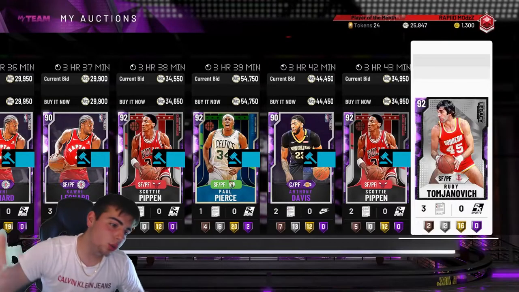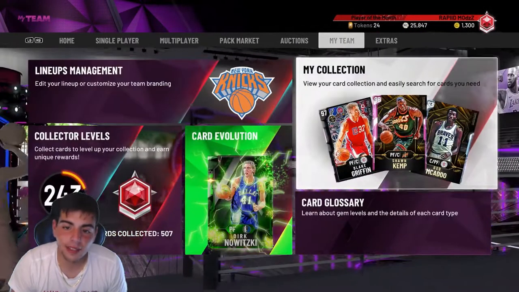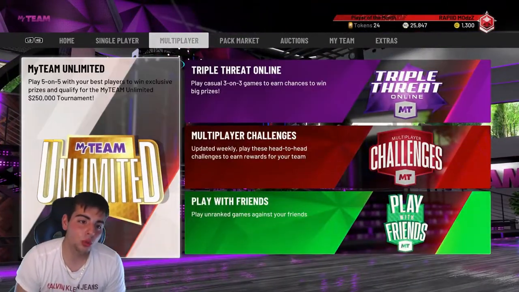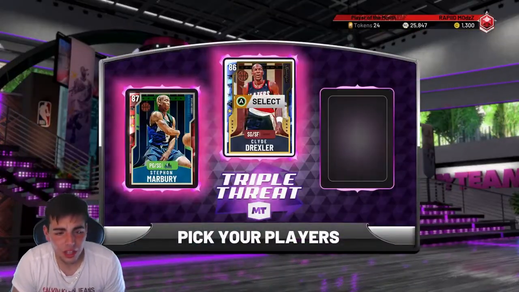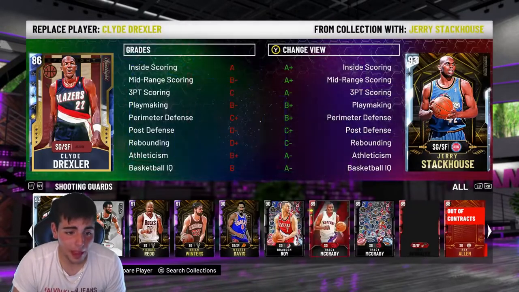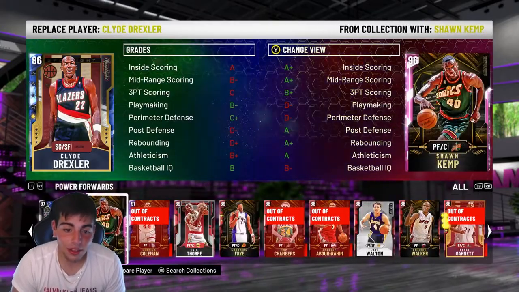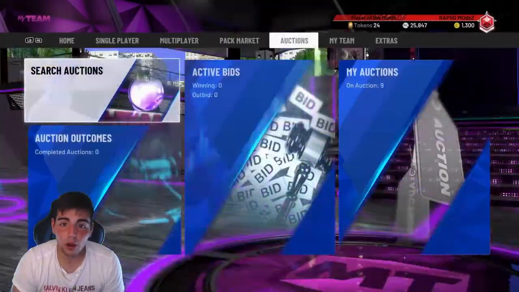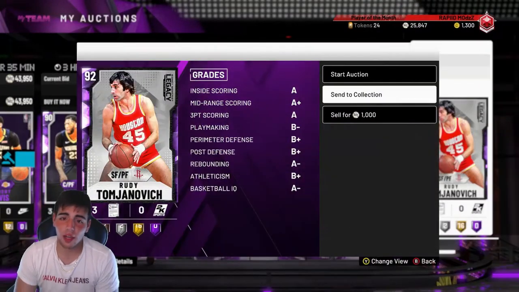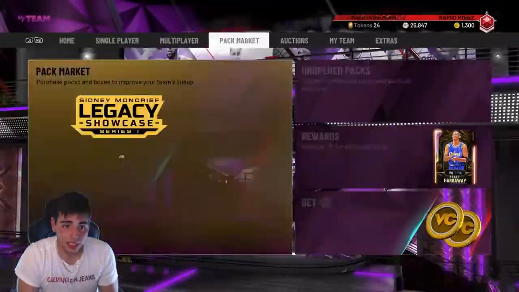What's good, YouTube? It's your boy Bugs back with another NBA 2K20 My Team video. Yo, we got some gameplay for you. The new and improved, I think his name is Rudy. I don't know how to say his name, but this guy is a stud. We gotta get him off my auctions. My god, Rudy Tomjanovich. Okay, that's probably botched pronunciation. I'm sorry, but let's get into the gameplay, bro.